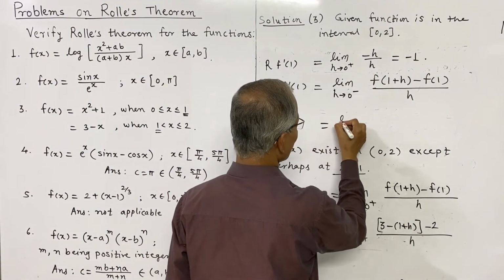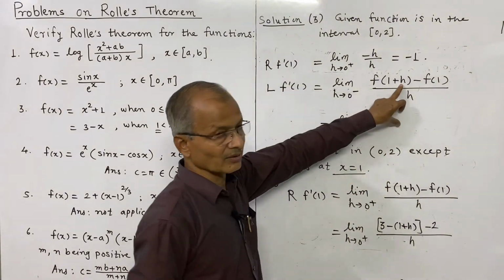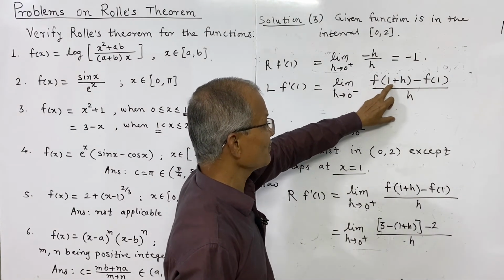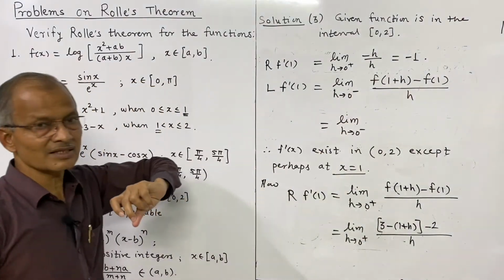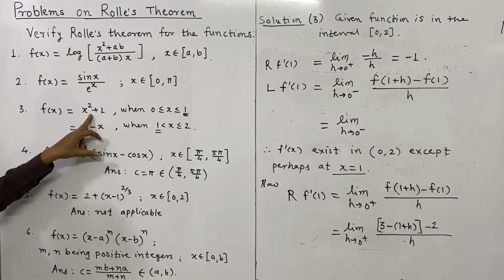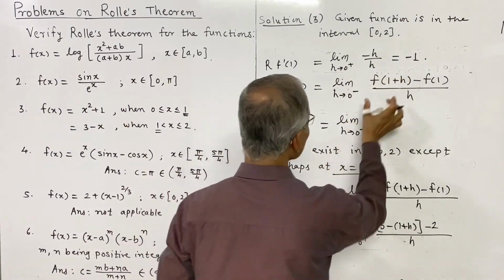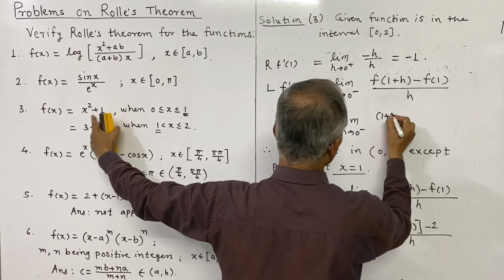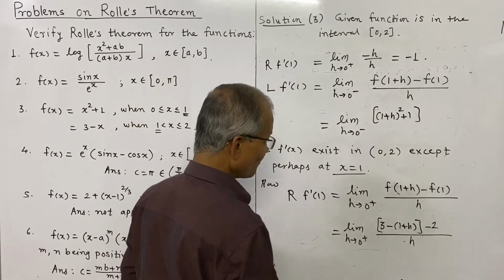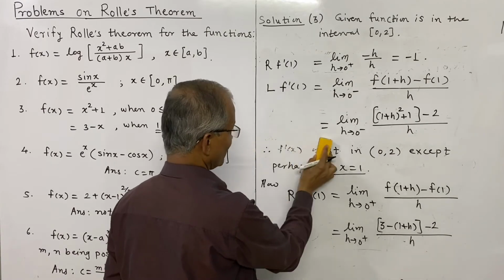What makes the difference here is that h tends to 0 from left, so h is negative, h is less than 0, and this quantity 1 plus h becomes less than 1. When the quantity is less than 1, we have to use the first definition of the function, x square plus 1, and in place of x here is 1 plus h. So this expression will be 1 plus h whole square plus 1. That is the function's value. F of 1 remains fixed, minus 2, divided by h.